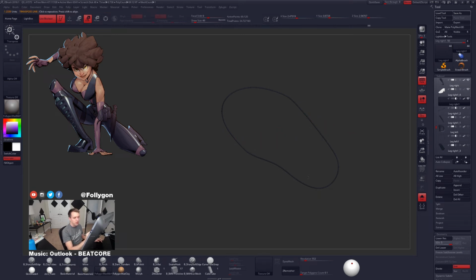I think this geometry is going to be too thin to do this, but we can do a quick test. So with back, yeah, it's a little bit too thin. So maybe with move I can do this. Let me turn off perspective as well. So I am using my transpose line here. You can use your 3D gizmo. I have backface masking turned on. It's in your auto masking palette in your brush menu.